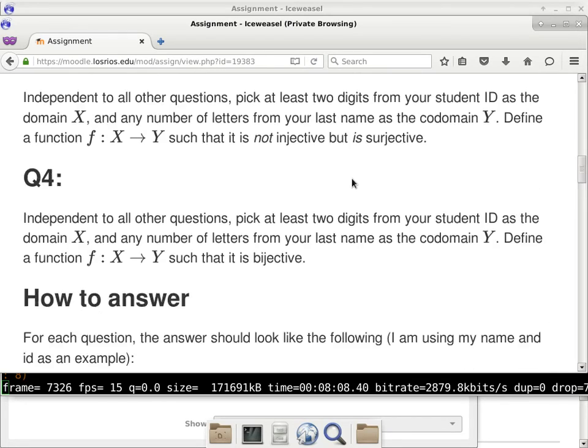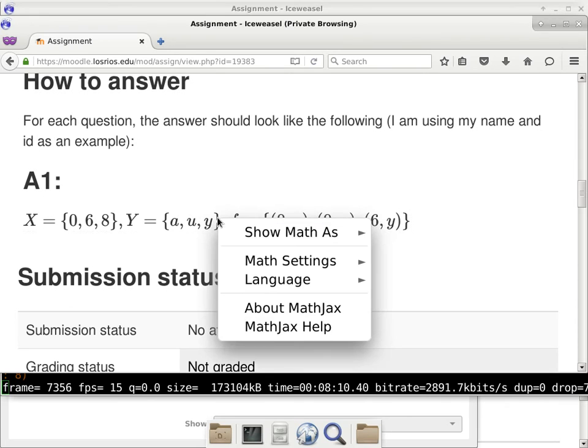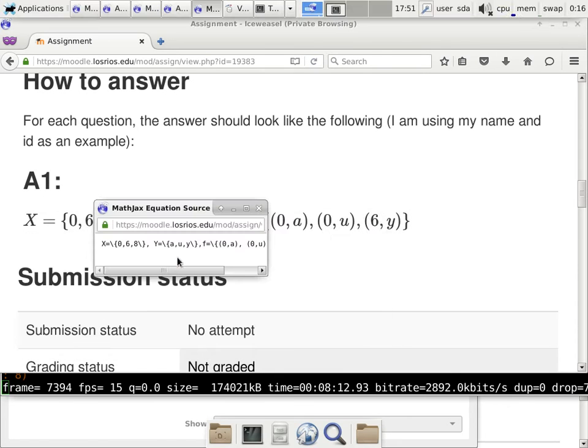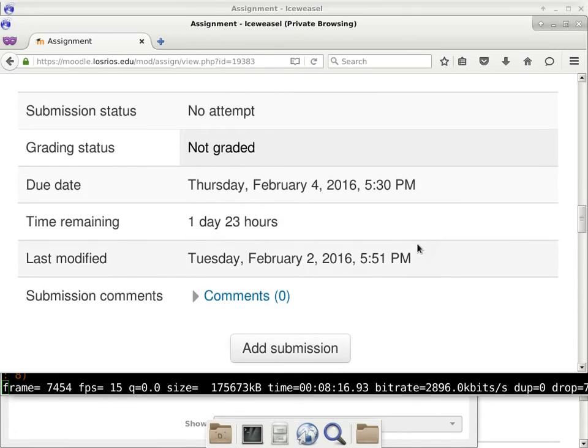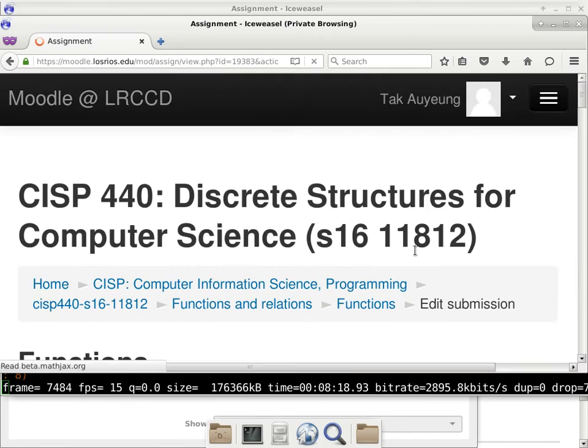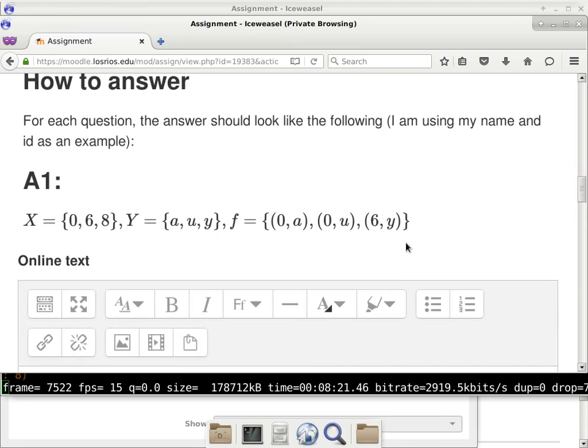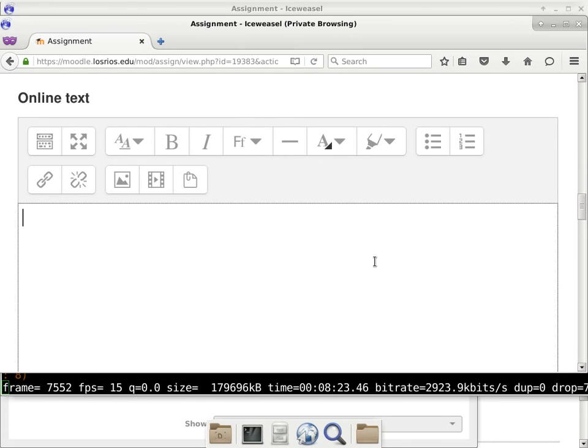Okay, so I'm going to do a copy and paste too. So I'm going to click this, right-click, copy the tag command here, Control-C, and then go to Add Submission. And that opens up a text editor, an HTML editor. This is the one that I use, which is the ATTO, A-T-T-O, HTML editor. I'm not sure whether it has anything to do with this. So I'll give it a try. You do need to insert the backslash open paren and then do a paste.